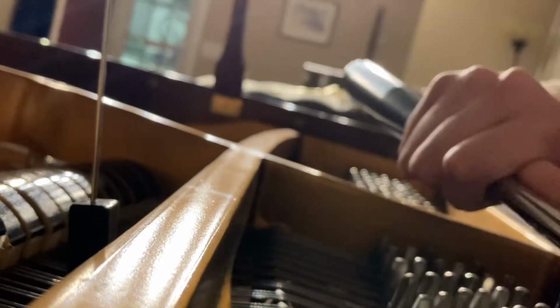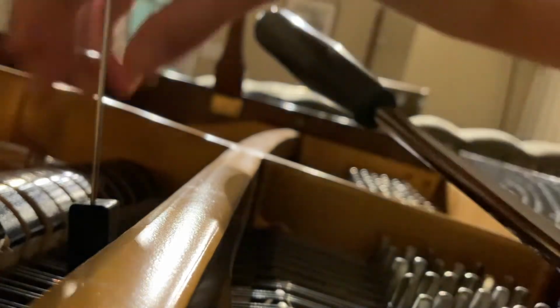And right there is straight. Some people would use the "wah wah wah" description, but you want there to be zero of that in there. You want there to be zero beats. I know that's the word I was looking for, beats. You don't want there to be any beats. And now I'm just going to keep doing that same process.